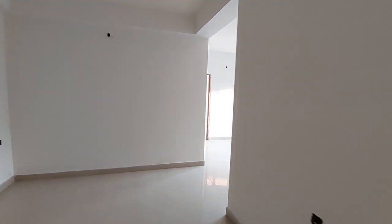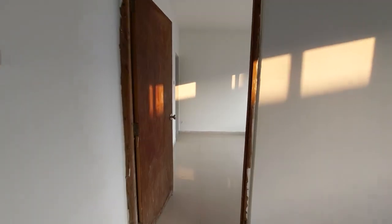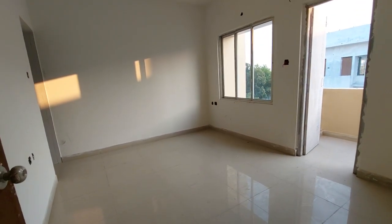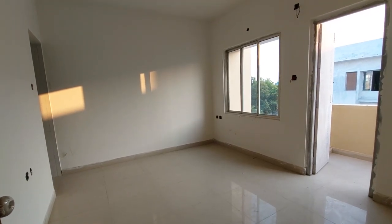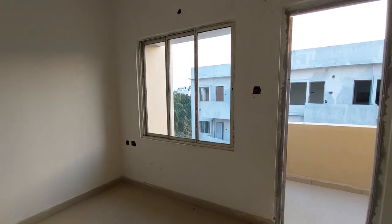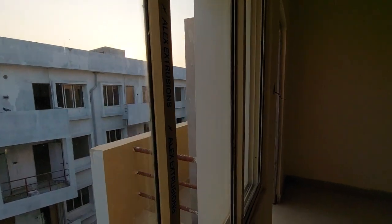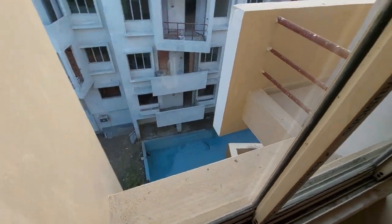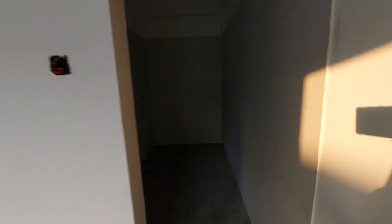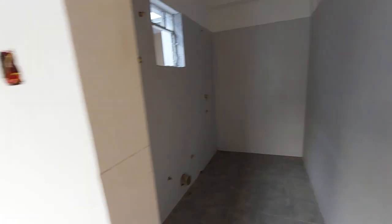Now we are going to show you the master bedroom — the most attractive part of this apartment. The master bedroom is 14 feet by 12.5 feet — almost a square-shaped room. The utilization is excellent; you get clear natural sunlight. From your bedroom you can enjoy the balcony view and the swimming pool view. The attached master washroom is also very spacious — you can place a bathtub and decorate it as you want.